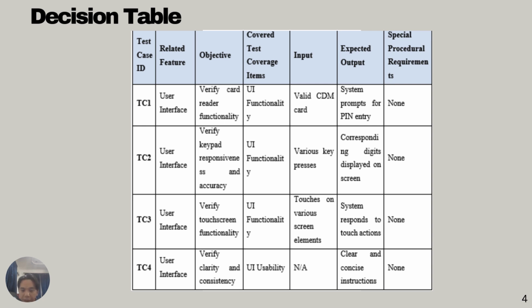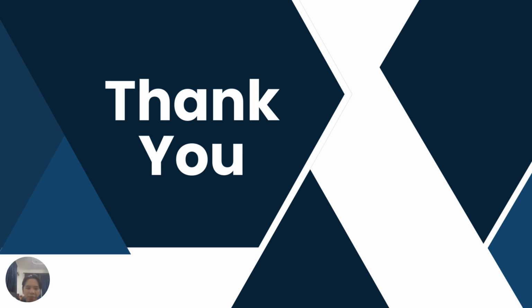This decision table, as shown to you in the slide, is just some of the examples that I took from the report. If you want the full version of it, you can refer to the report itself. So moving on, this decision table summarizes the conditions and expected outcomes for various CDM scenarios, such as valid and invalid card entries or an exceeded withdrawal limit. It ensures the system responds accurately to different user inputs. So that's all from me.